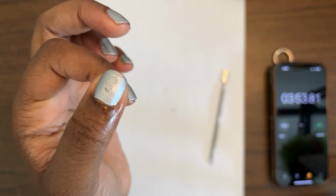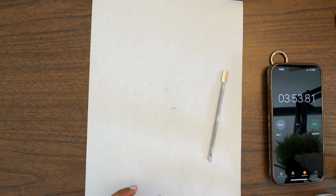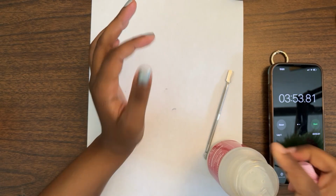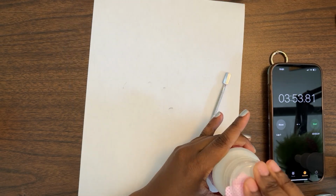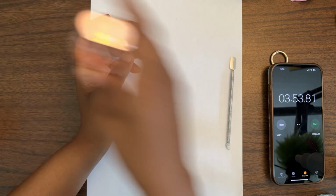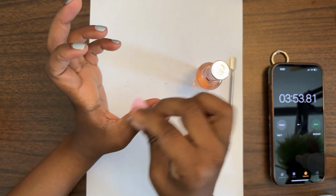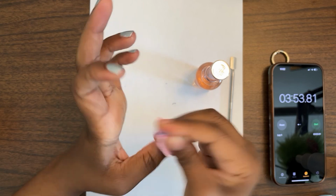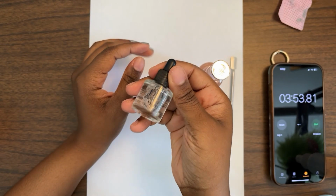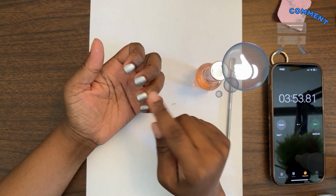Well, as you can see, it's been almost 4 minutes and it still hasn't dried. So I think what the issue is, this is so annoying. So I feel like what the issue is, the product. Now I need to do another coat of this on this finger before I apply any additional color. So these are the mistakes that need to happen so that we can learn how to properly use the product. So clearly what happened was using this in between the coats, it ruined the integrity of the polish. So the polish is still soaking wet.